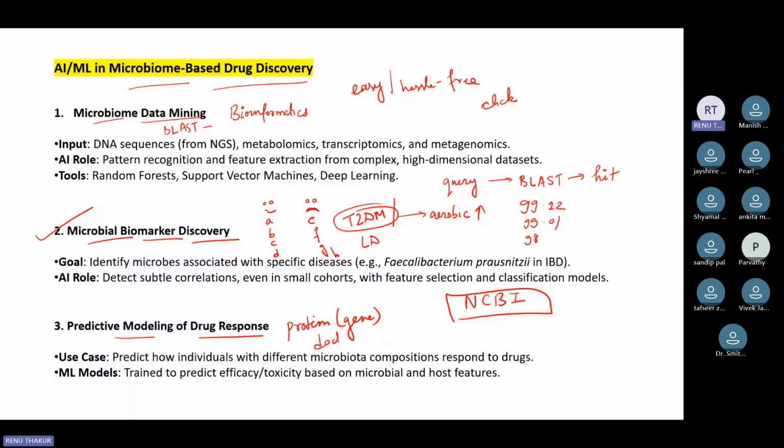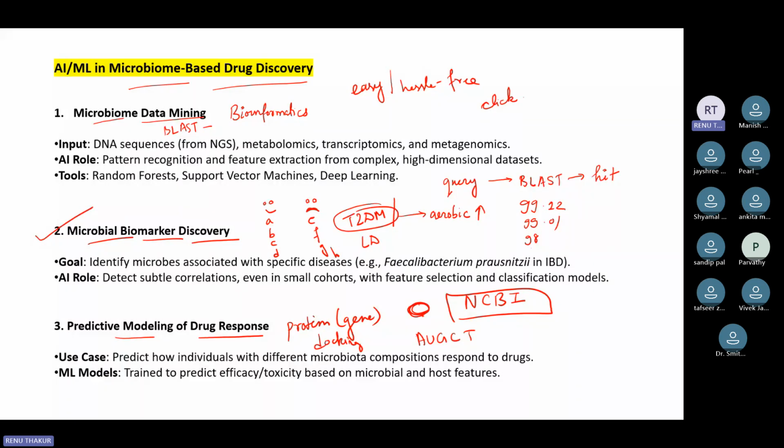Suppose the gene structure is like A, U, G, C, T. Suppose this is the gene sequence, nucleotides. If you are taking any particular drug and you want to know whether this drug is capable of killing or altering this sequence or not, you can predict through the docking study whether your drug is capable of killing the particular genome of the pathogen or not.